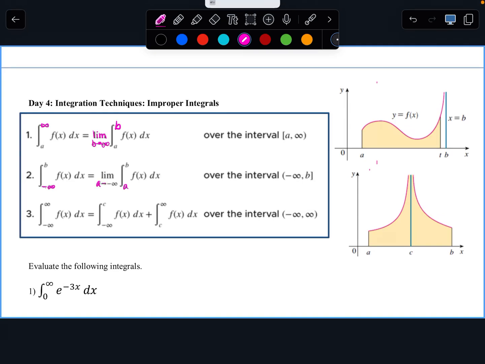A, because it's on the lower bound. But it's the same idea. You're just going to replace it, and then instead of using B, use A because it's the lower one, and you're doing negative infinity instead of positive infinity. So that would be, oh, I don't have a picture of that, but that would just be like an asymptote on the left. This example is probably the most annoying, when you're doing negative infinity to infinity.